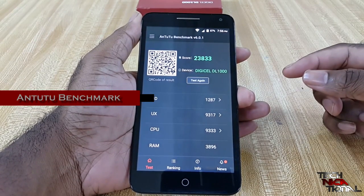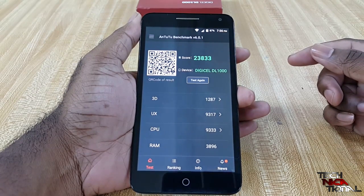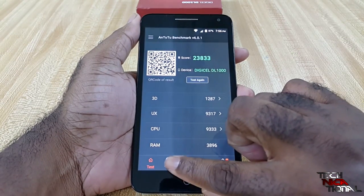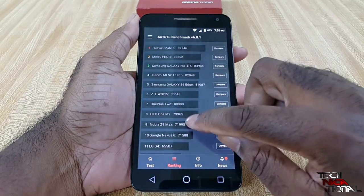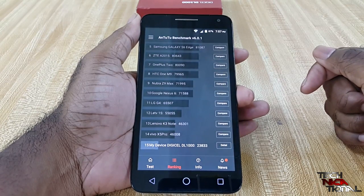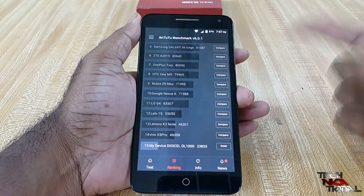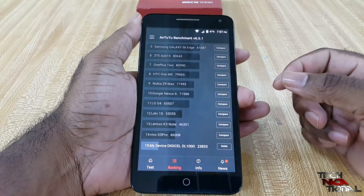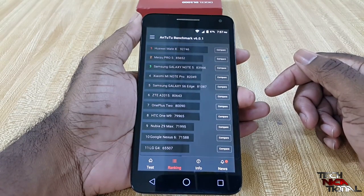So the Digicel DL1000 scores 23,833 on this benchmark app, which lands it, let's see where the ranking is. Okay, way down there. Yeah. I can't pretty that up. So the DL1000 is way below all the top names in power. Yeah, seriously, I can't pretty that up.